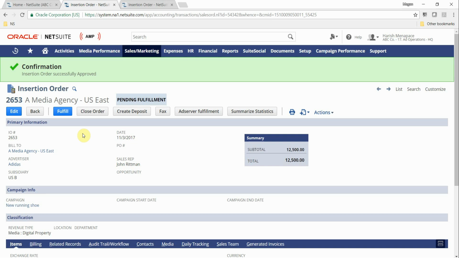We also have additional options. So if you're not using DoubleClick for your ad server, you could export this via CSV output. You could also build onto our open APIs or engage with a middleware such as Dell Boomi or Celigo to create a bi-directional integration.